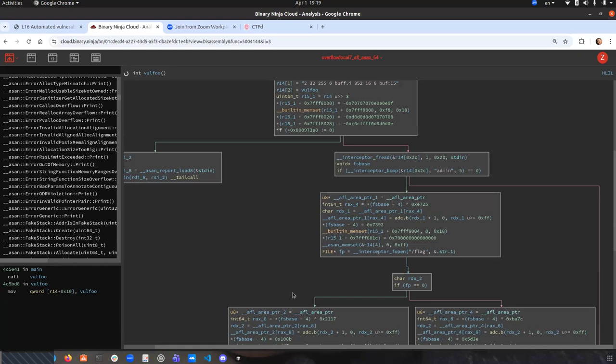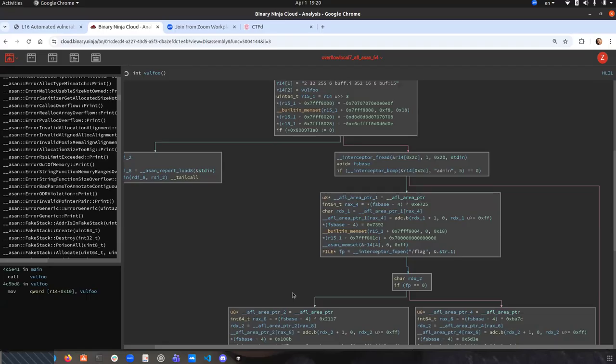Then you will also see every library function instrumented here.